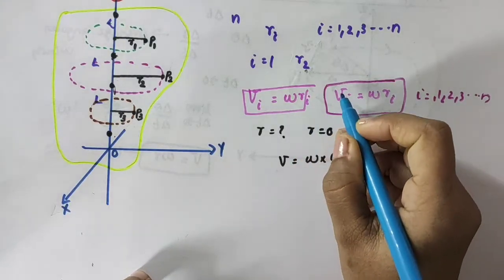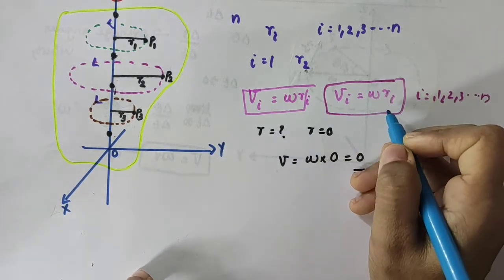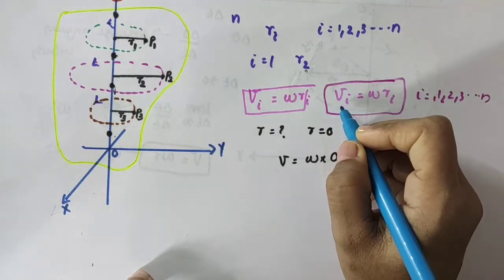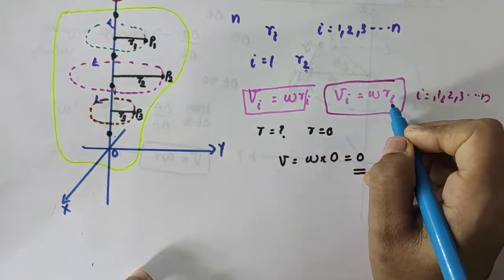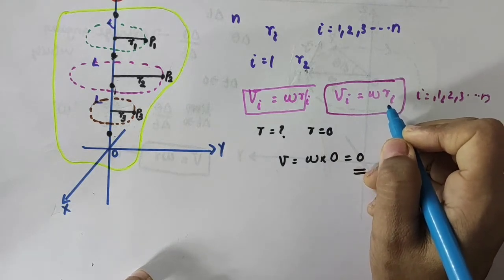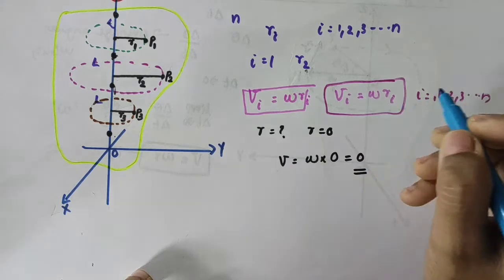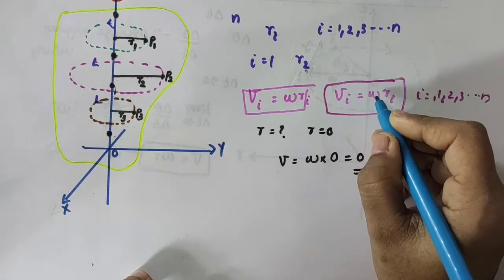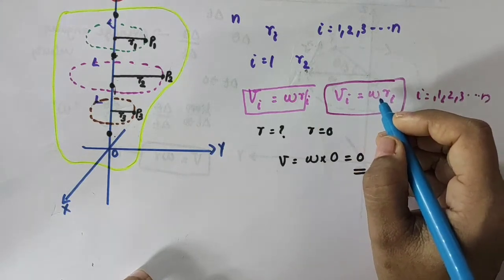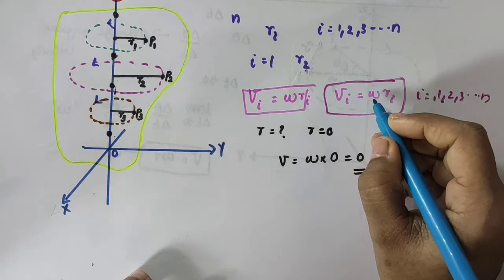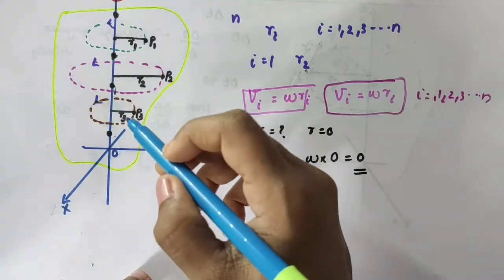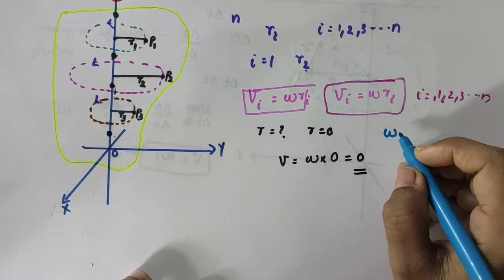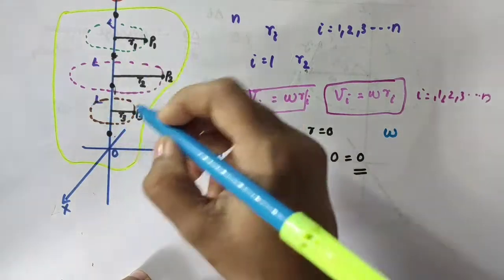You see, in this expression Vi equal to omega into Ri, i can be 1, 2, 3, etc. For i equal to 1, Vi becomes V1, which is the linear velocity of the first particle, and Ri becomes R1, which is the radius of the circle described by the first particle. Then for i equal to 2, V2, R2, like that. But you see here we haven't written omega i. We simply wrote omega. Why? Because omega is the same for all the particles. That is, we use the same angular velocity omega for all the particles, or we can refer to omega as the angular velocity of the whole body.